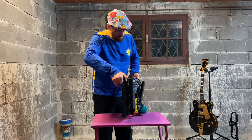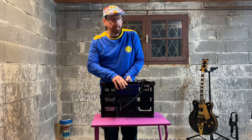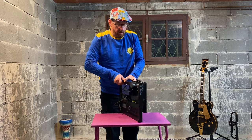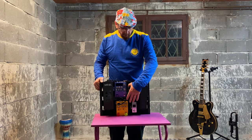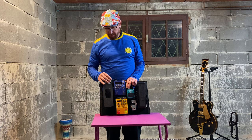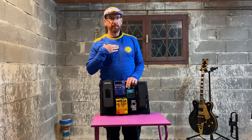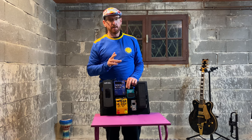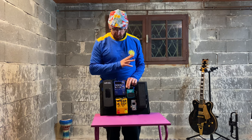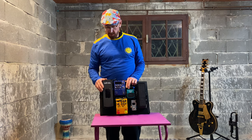Around the back of my board — it's a bit messy — we have just a very standard Harley Benton power pack which goes into the wall with a standard plug. So that's it. That's my super basic, does-everything rock, blues, easy-listening pedal board. I run this in front of a clean amp — at bigger gigs I've got an Orange Rockerbird 50, which does have a dirty channel I sometimes use. But the idea behind this board is clean amp, overdrive distortion, bit of flange, wah for a solo, and volume pedal. It's all I need.